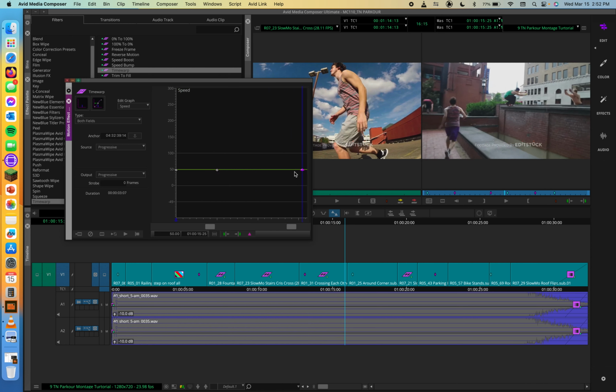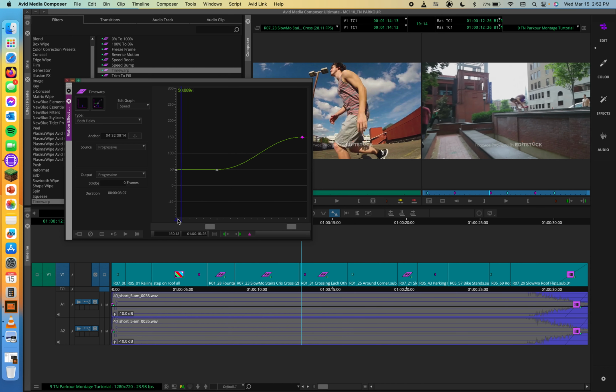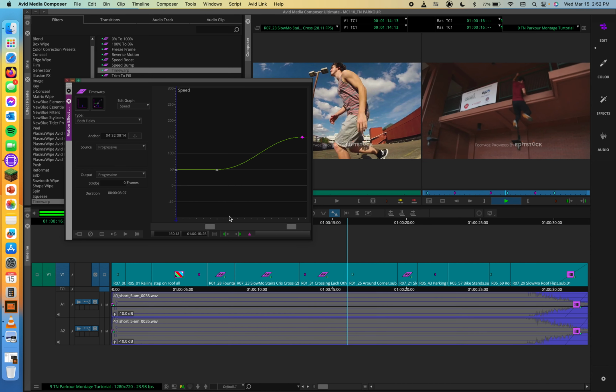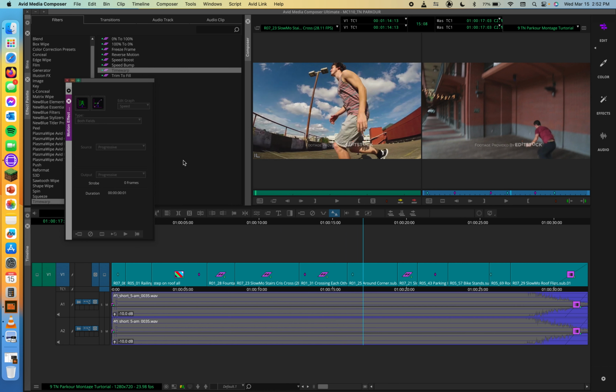So add another keyframe, and now we can increase this. We'll take that up. We'll go 150, roughly 150. All right. So now, if we run this through, we can see if I hit 6 on my keyboard, it should do, yeah. So we saw a rough version of what that's going to look like.